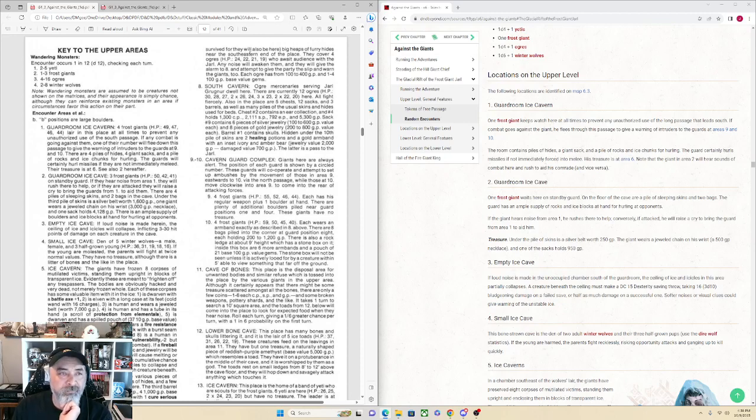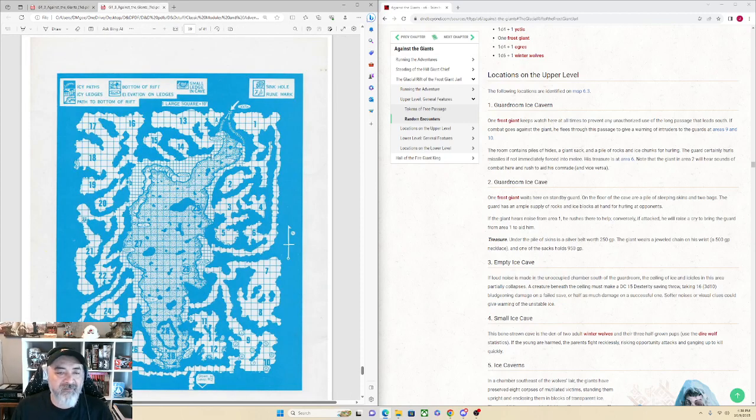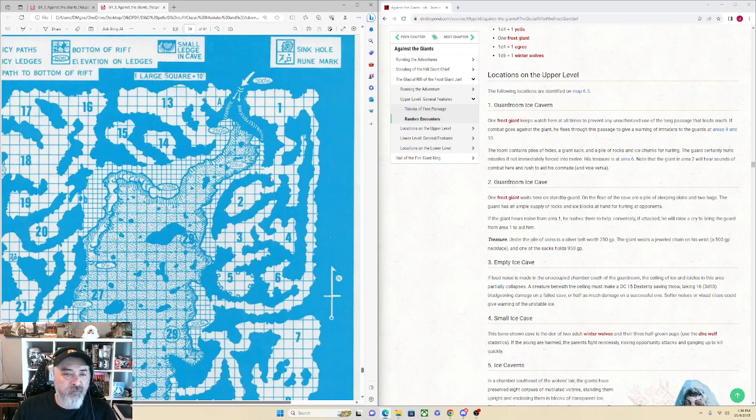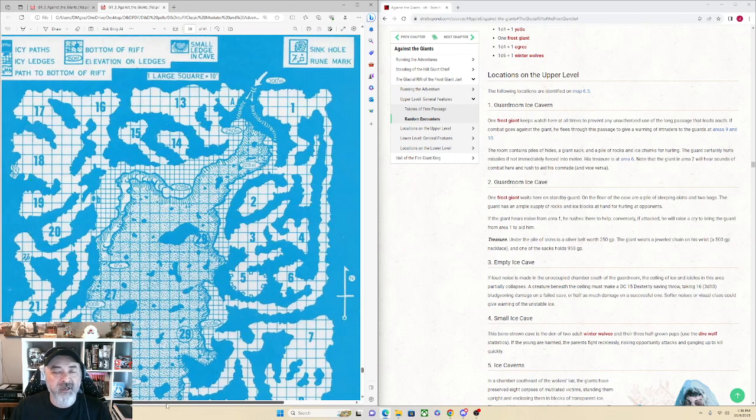Real quick, just for reference. This is why we have this map up. We're talking about room 1, room 2 here. They're the same location on the 5e map. We're just using this one because it's quicker to flip to. 5e gets a little onerous. D&D Beyond gets onerous if I go back and forth too quickly.